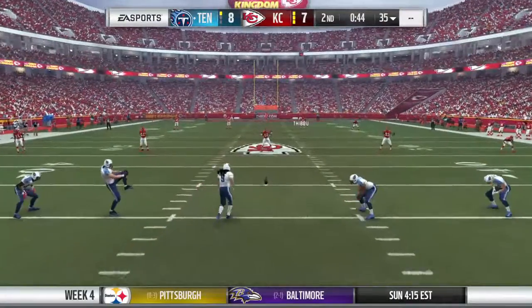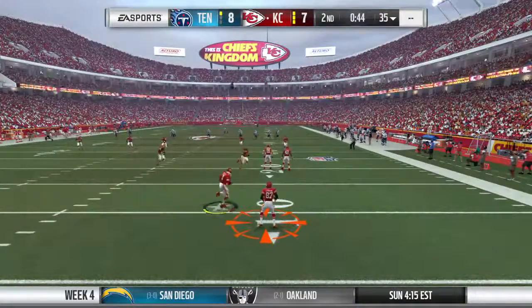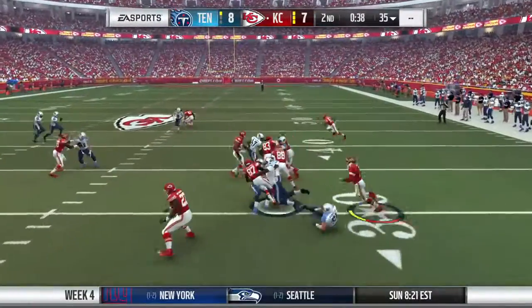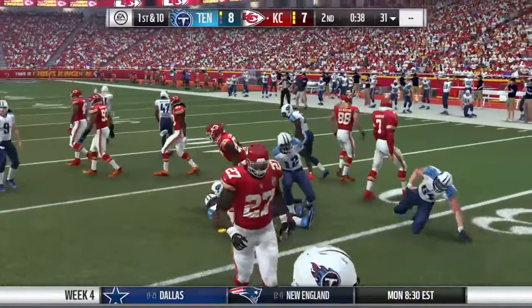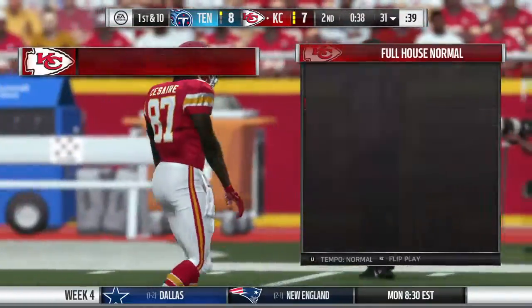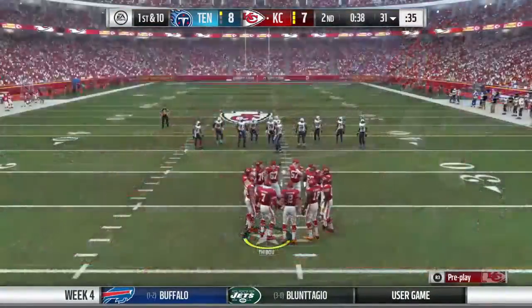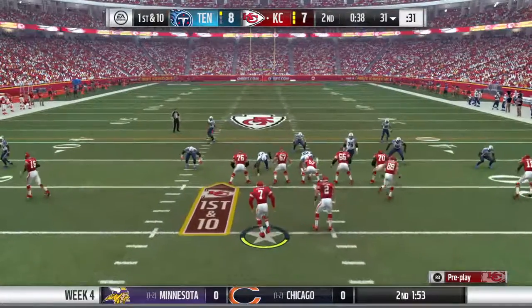Set now to kick this one away, and off it goes. This will be fielded at the 8. So quick on the spin. He's spinning, man. And nice work on the return as they'll start their drive just past the 30-yard line. And now here comes Kansas City. And a tight game after punting last time. See if they can get something going on this drive.